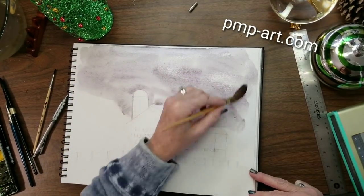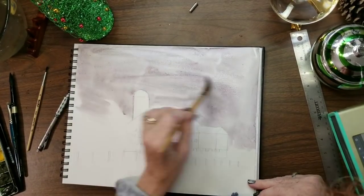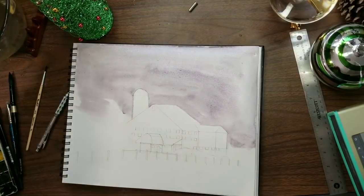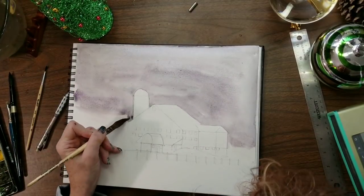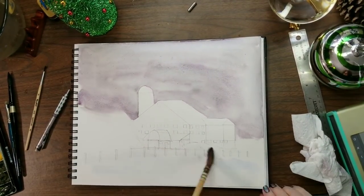I started out by putting moon glow in this cloudy sky and I'm letting it dry. And then I'm going to go over it again. But before I let it dry, I'm going to kind of dab it off with a paper towel. Then I'll put another color on top of that.